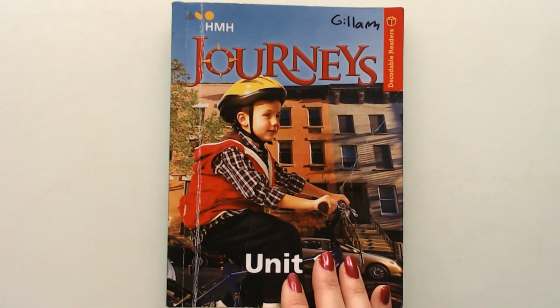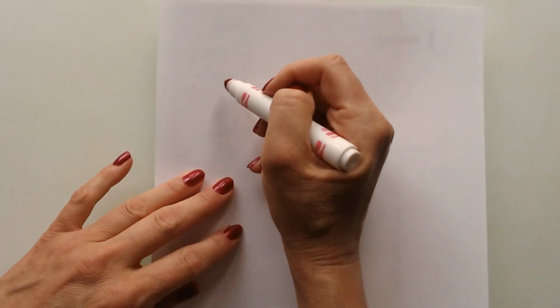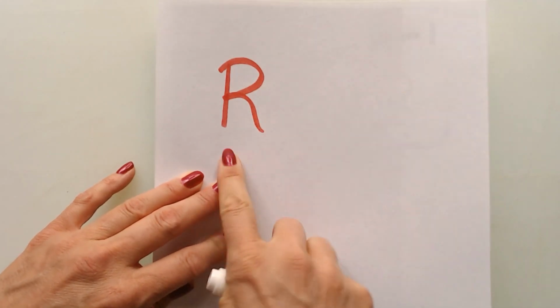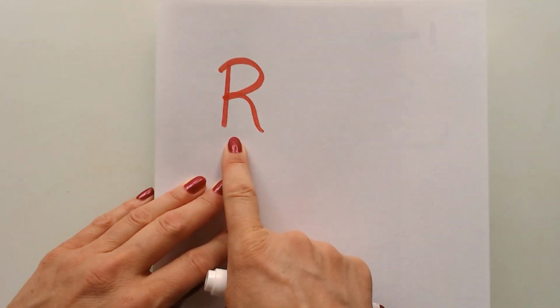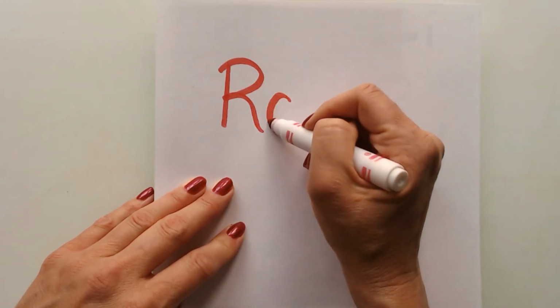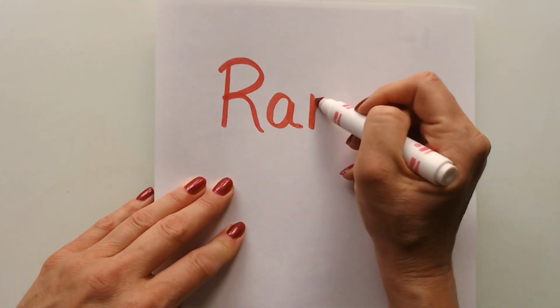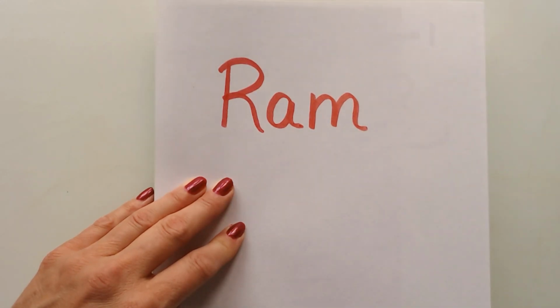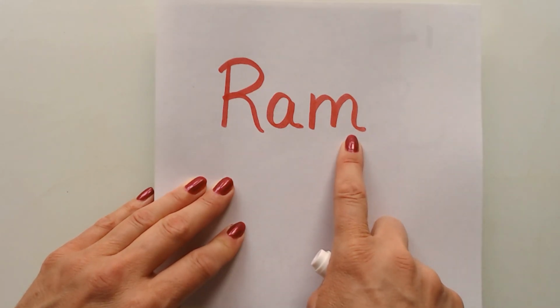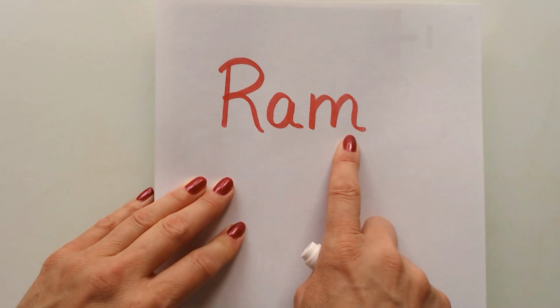All right. And then I have the name of one of the characters that I think we should practice. I know it starts with a capital letter because it's a name, and it starts with a capital R because the first sound you hear in this character's name is r. And his name is Ram Cat. So r-a-m. Ram. I sort of stretched out that word so I would know the letters that spell the sounds.